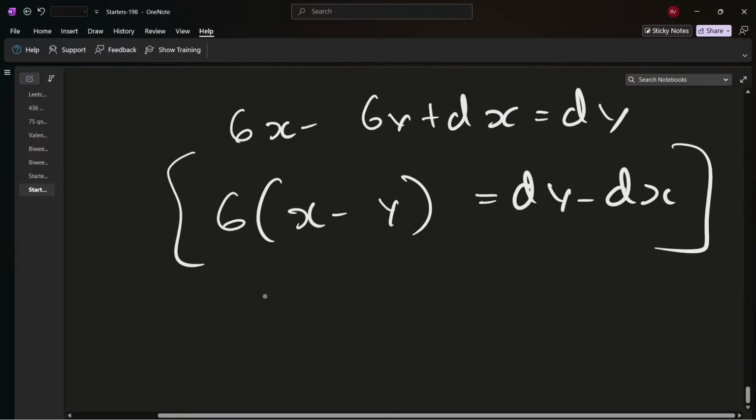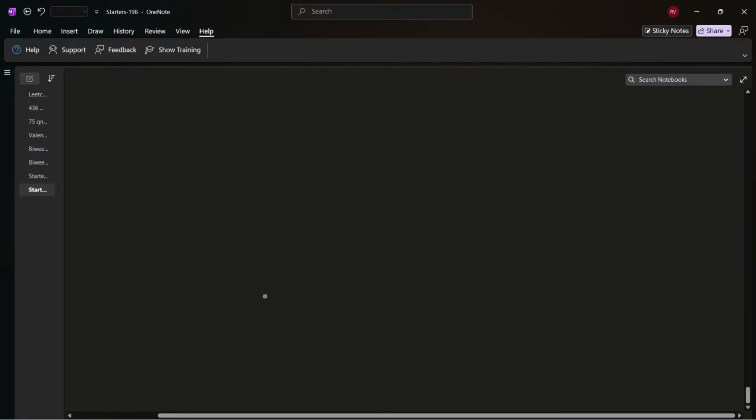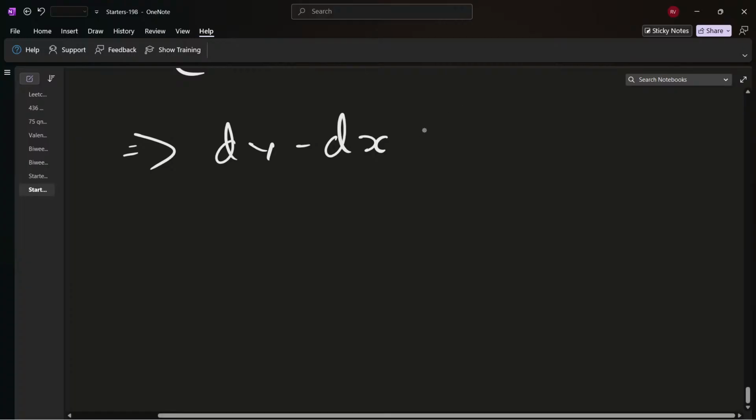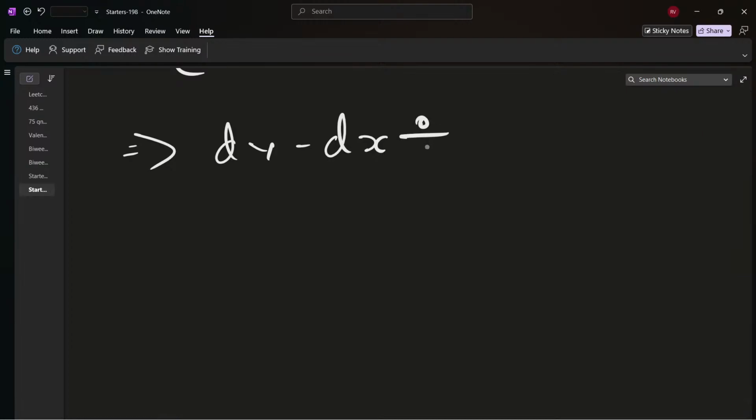Remember this equation. Finally, you need to check if dy minus dx is divisible by 6, that is, mod 6. If so, then a solution exists, else it won't exist.